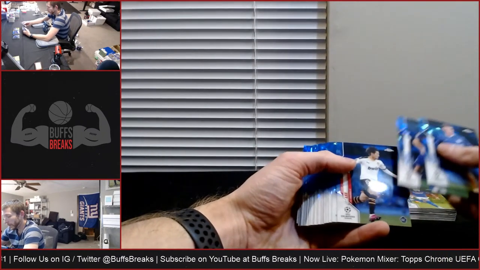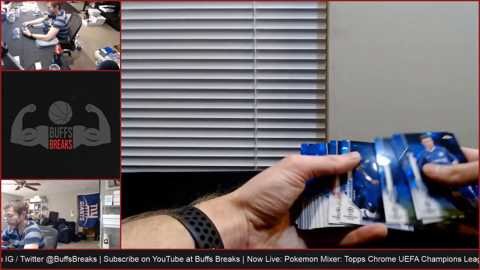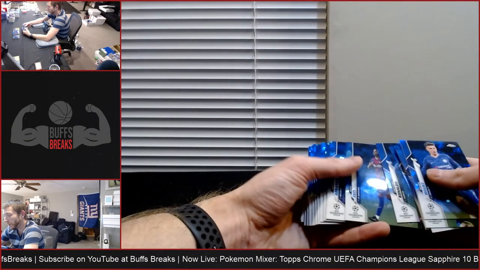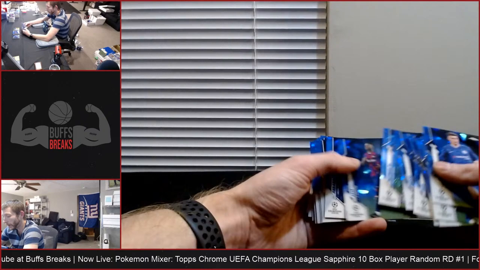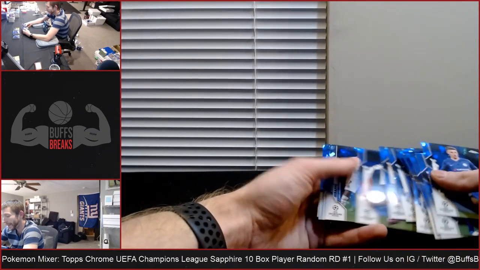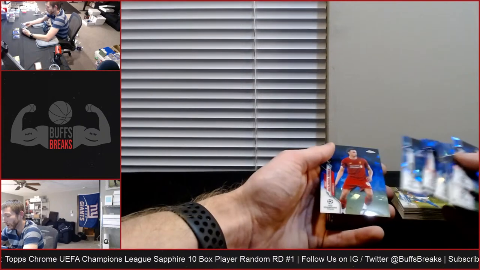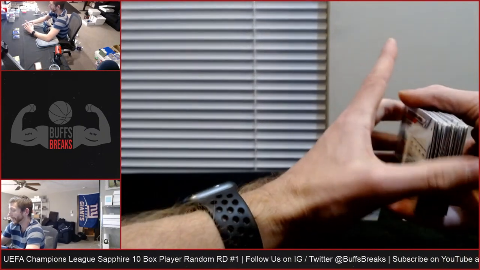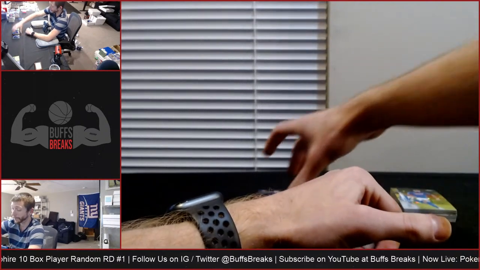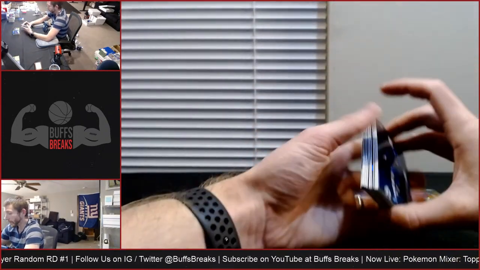Mason Mount, Pulisic, Lee, Mount, Fati, Abraham, Lee, Mbappe, Ronaldo, Fati, Abraham, Haaland, Ronaldo, Messi, Neymar, Fati, Abraham, Haaland, Sancho, Fati, Mbappe, Lee, Mbappe, Lee, Ronaldo, and Trent Alexander-Arnold. There were at least two Kevin De Bruyne's too. I don't know why I didn't pull him out. But, yeah. These are the variations.